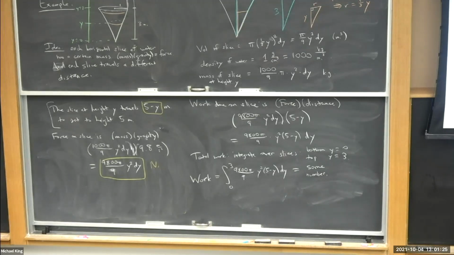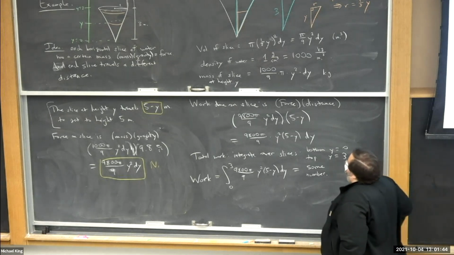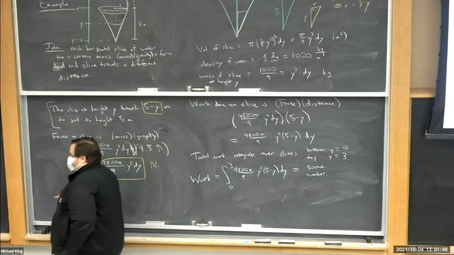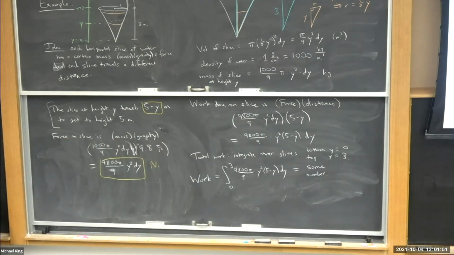You got to think about where the slices are. You got to think about the shape of the slices. You got to be able to find all the requisite distances that are involved in the slices. And then you got to build up to force times distance piece by piece, right? Volume times density gave us the mass of the slice, mass times acceleration gave us the force on the slice, force times distance gave us the work of the slice.